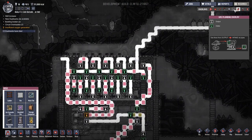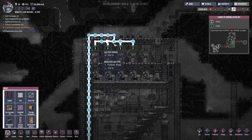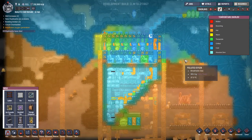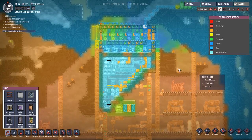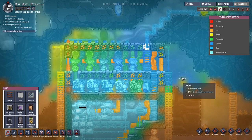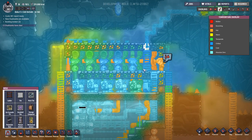Oh, that's not what we want. We want liquid. Yes, and it's now equally dispersing. And how's the temperature up here? Oh, it's lovely and cool, which is awesome for the base.